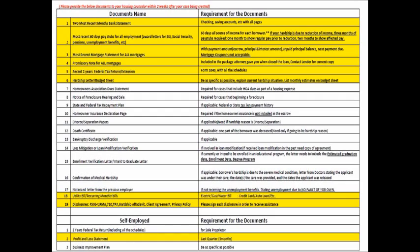I have bad credit, will I still qualify? Again, credit score does not matter in most programs with the loan mod. However, if you're trying to do a refinance, then yes, they will look at your credit rating when they're trying to do the refinance. What comes into play there is just your loan to value percentage.